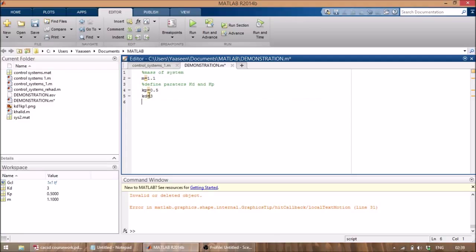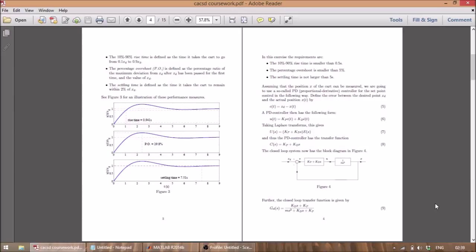Okay, now that we have chosen some numbers, we have to get ready to plot the system's response. So how do we model the system here? The model of the system is given to us in the previous page. This is the model of the closed loop system. That's the diagram of it. This bit here is the PD controller. That's the system itself. The PD controller looks at the error, so how far the system is away from the targeted set point, and then it feeds some instructions to the system in an effort to try and get it to X, which is the desired set point.